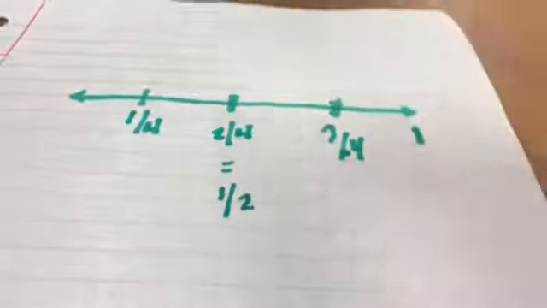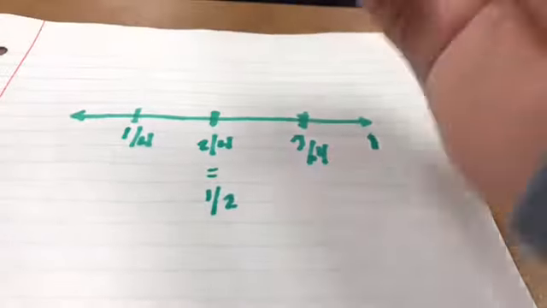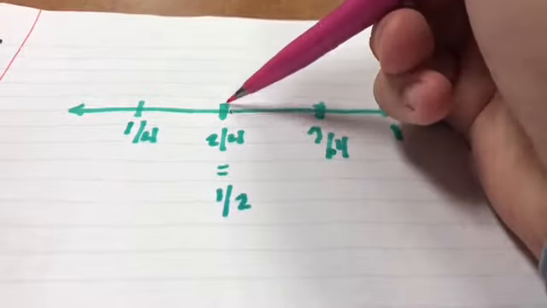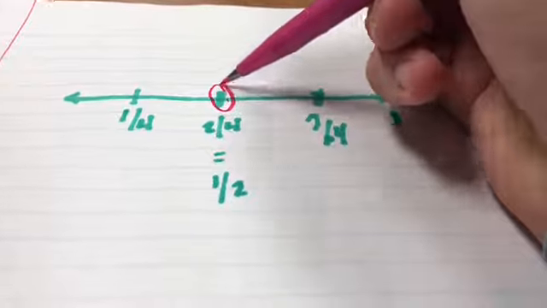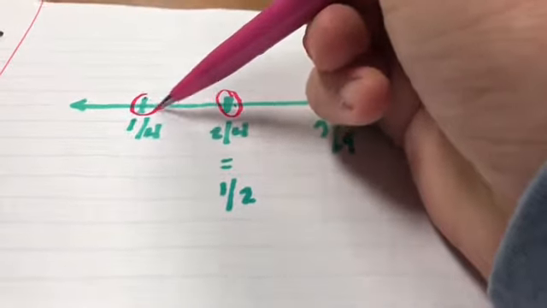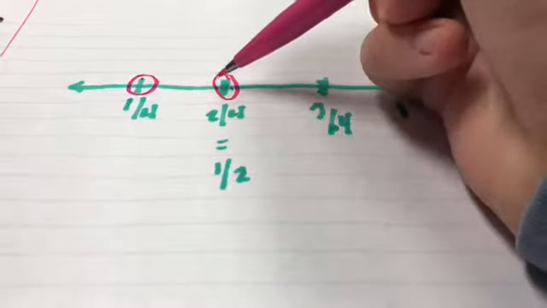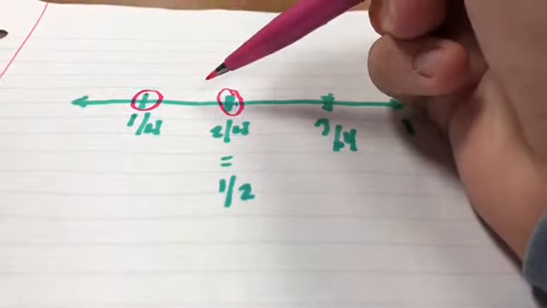1/2. And if we take another color and use pink, and Brian says that the fraction 1/2, which would be right here, is equal to 1/4 because they have the same numerator, we can obviously see that these do not line up. They are not directly on top of each other.